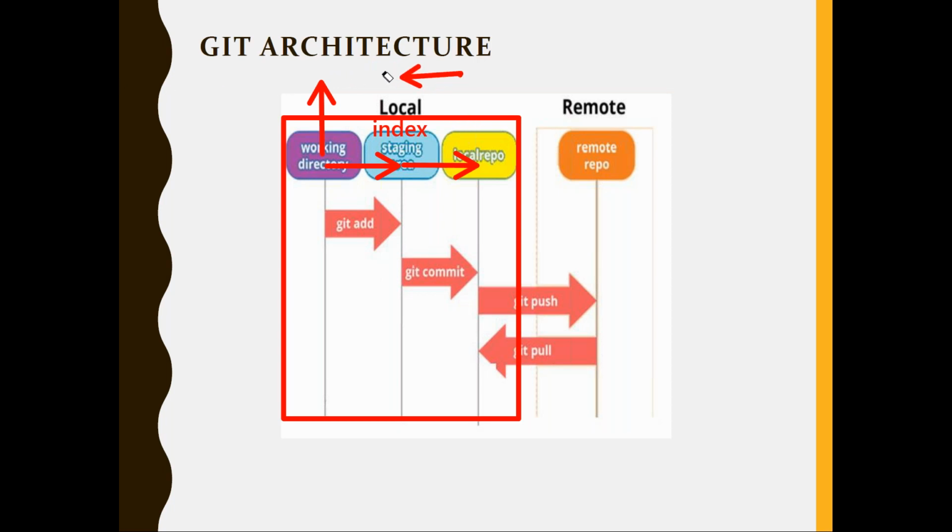So I repeat, staging area is nothing but a virtual layer, also called the index area. First you move your changes to index, from index to local, and from local to remote. Remote is shared across multiple people, so once you move your changes to remote, everyone else can see your changes. Don't worry, we are going to see this practically today. I'll show you what the staging area is and what the working directory is. Just understand first, I'll show you in a few minutes.